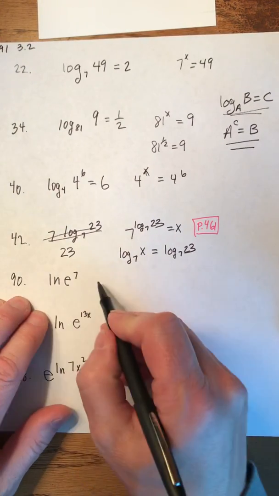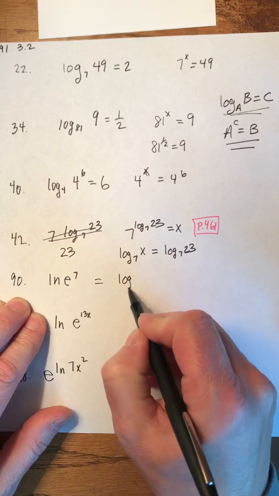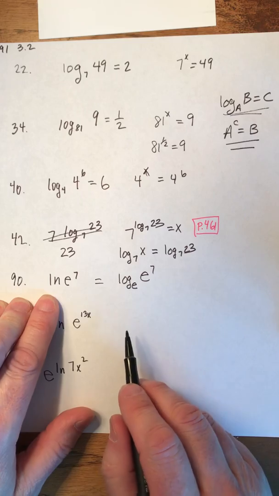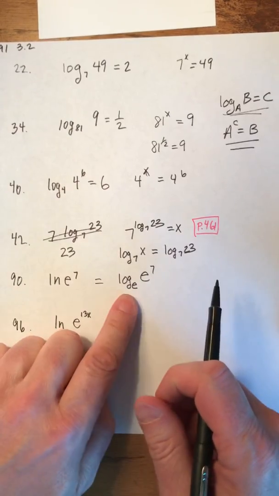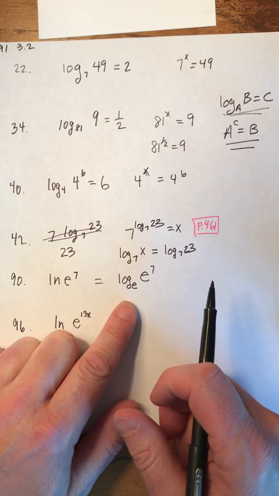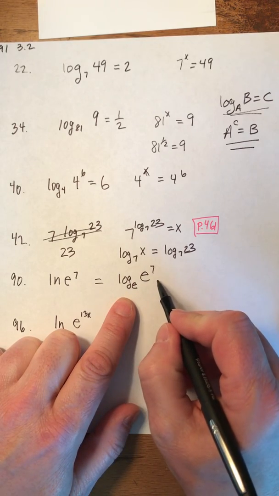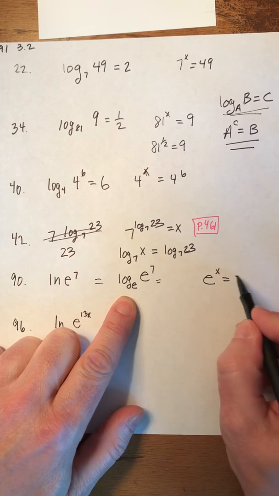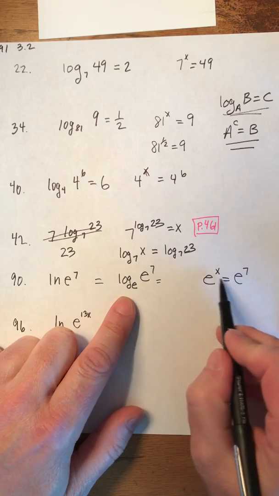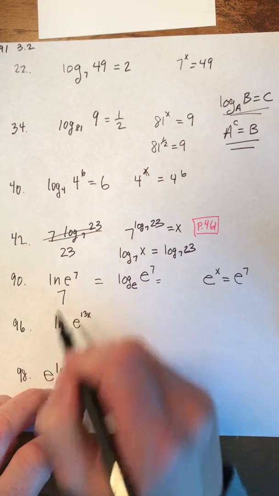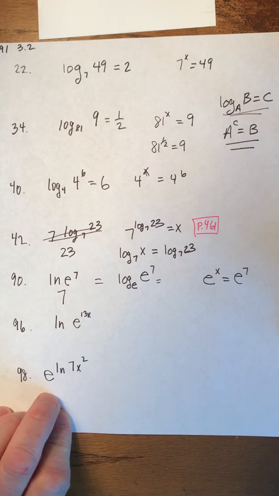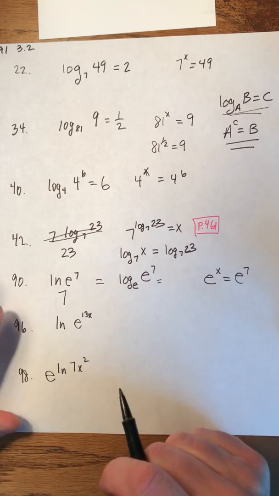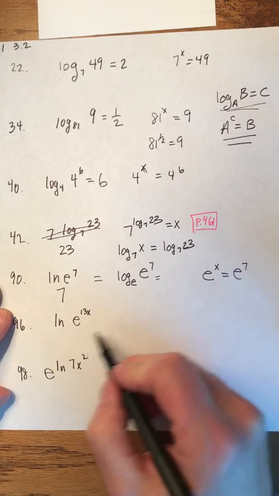This one here, ln, remember ln means log base e. So this is another way to write this. Although they use this all the time, they never use this form. This one's a little bit easier to understand. So what this is saying, if we want to find out what this is, we would say e to what power equals e to the 7th? Oh, so x would have to be 7, so the value of this one would be 7. And we'll see some more properties in our next lesson after your test that would even simplify this for us.